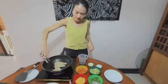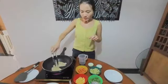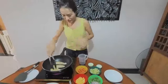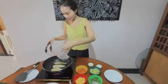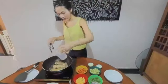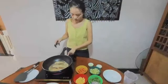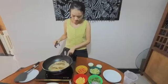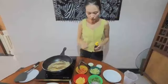As you can see, it's just slightly golden brown at the bottom. I'm not going to cook it anymore. I'm just going to add in my Guinness now because I don't want my chicken to be too tough later on. You cannot smell it, but it smells really nice and juicy here. So I'm going to pour in my Guinness. Once you pour in your Guinness, you can lower your heat, and then you can add in a tablespoon of honey.